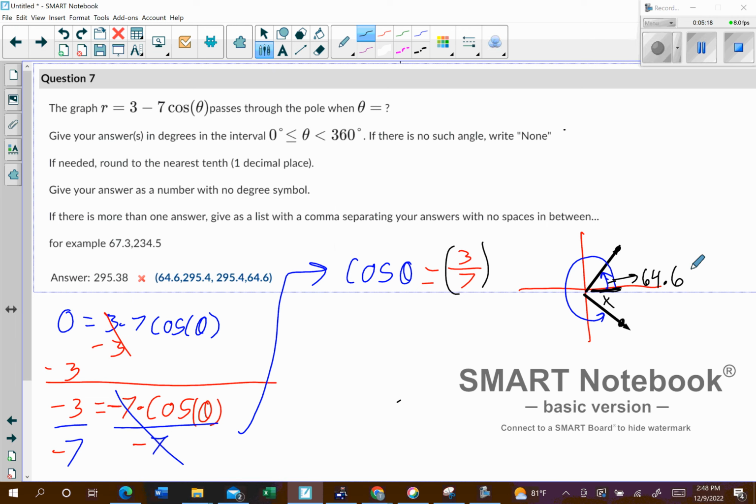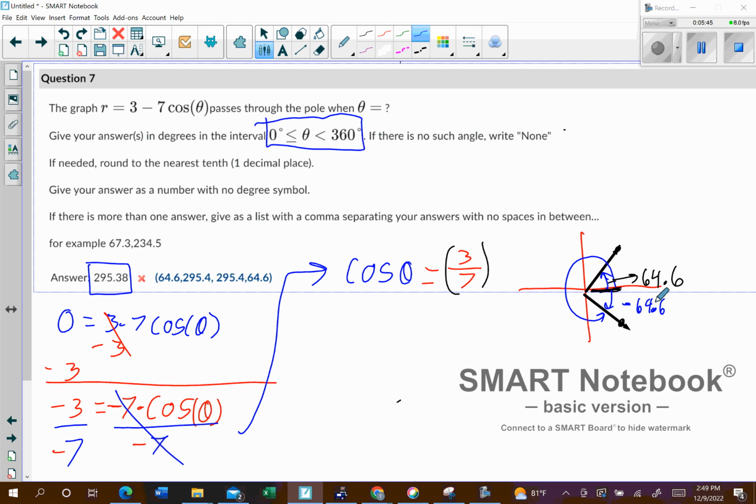And then, let me erase this right here. So that angle going up is the same as this angle going down right here, except it would be negative, right? 64.6. But the problem is, they want my answer to be between positive 0 and positive 360. So we don't want any negative results. And I see that you actually put that as your answer right here. You were just off on the rounding. You just went around 1 decimal place.